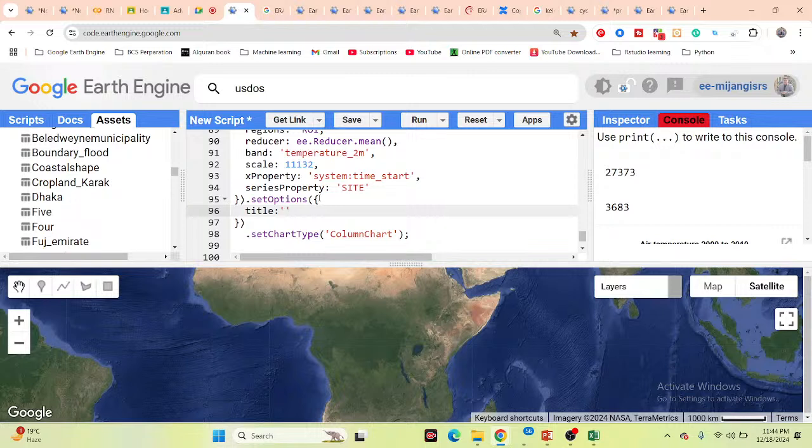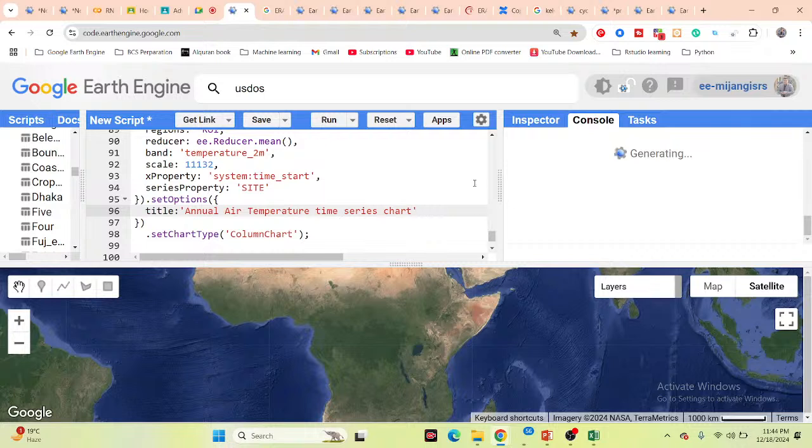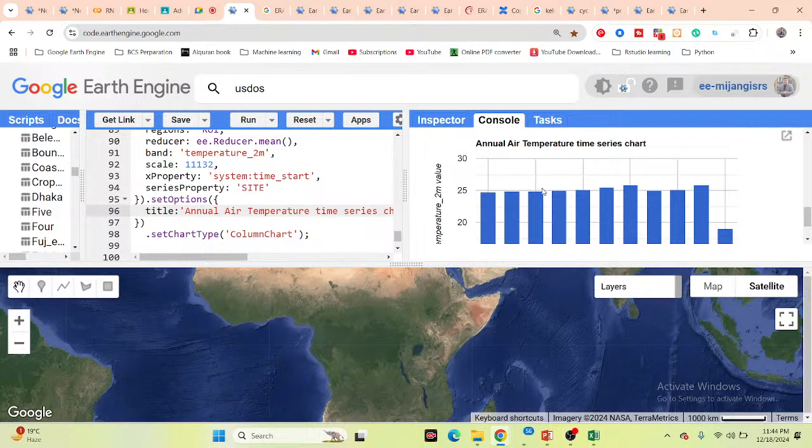Title: Annual air temperature. Paste. So you can easily find this type of result.